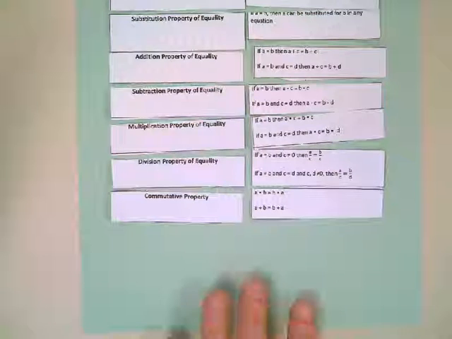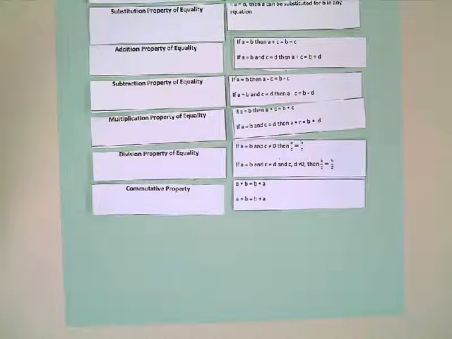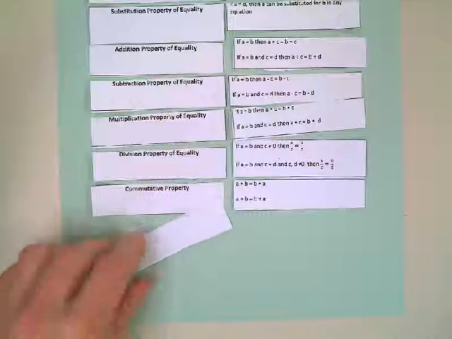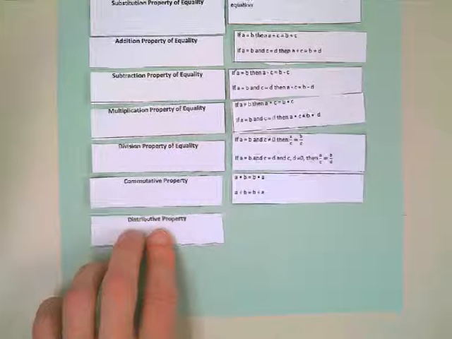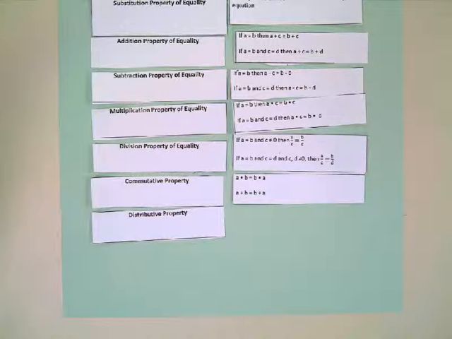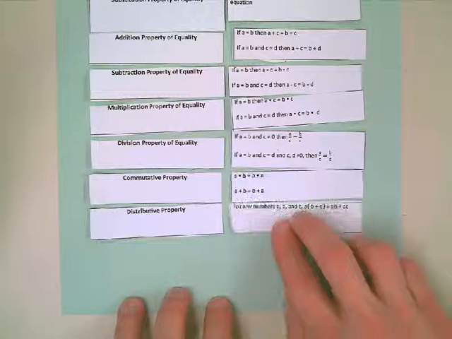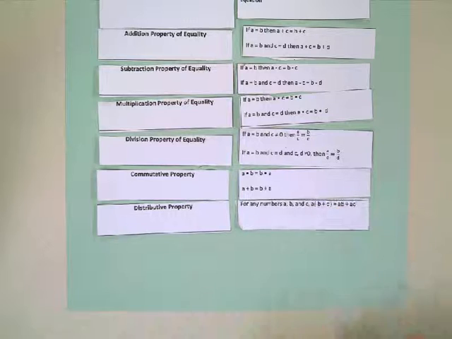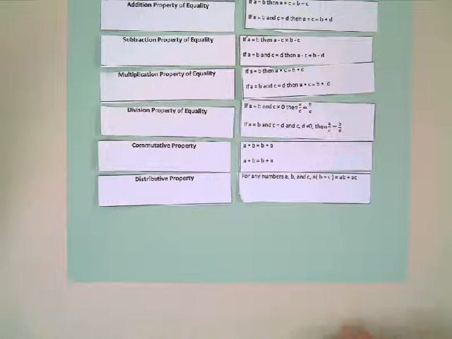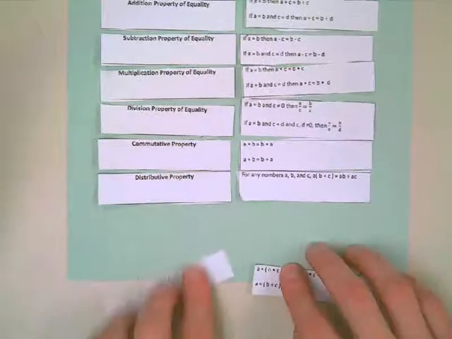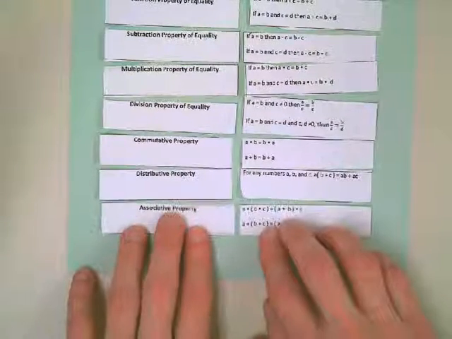All right, let's do this distributive property next. Which one of our remaining two is the distributive property? Eli? For any number A, B, and C, A times the quantity B plus C equals A times B plus A times C. There it is, right there. Good job, Eli. Exactly right. Okay, there's our properties. And then that leaves the associative property. And so there they all are. Okay, there's the rest.